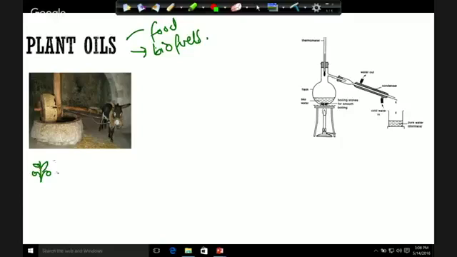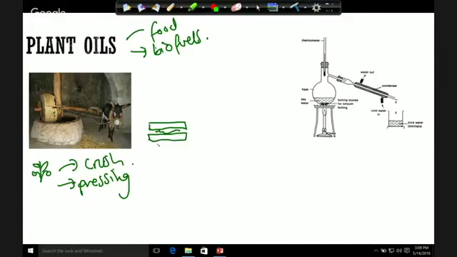And to get these oils out of this plant, first we would have to crush the plant. That's our first process. And then we'd have to press it. And in the pressing process, we'd get these large stones, and sometimes you'd see it in this kind of format where you'd have your plant material squashed and sandwiched between these large stones. And that would then allow the oil to drip out the sides and be collected. So this pressing process is when they add a big bit of weight to the plant material to try and get that oil out.